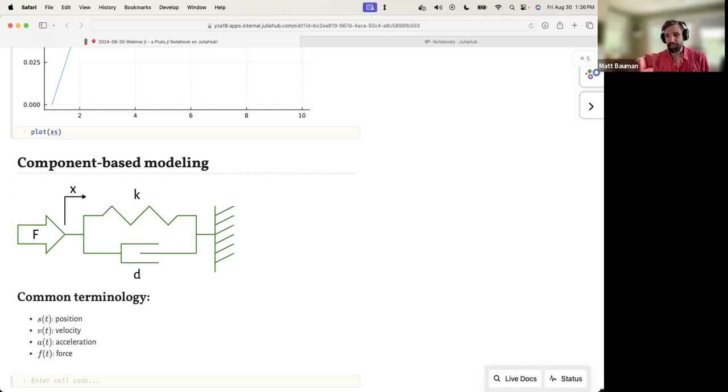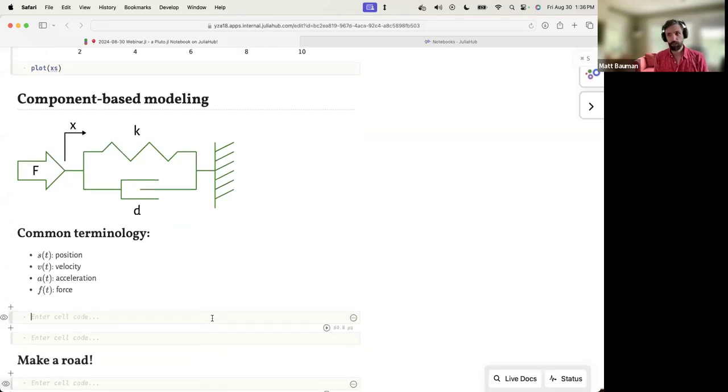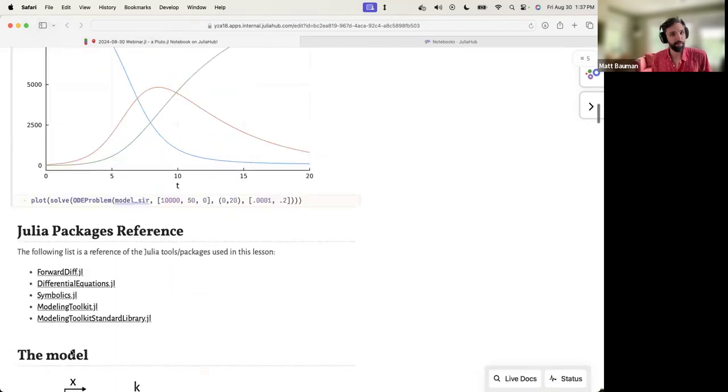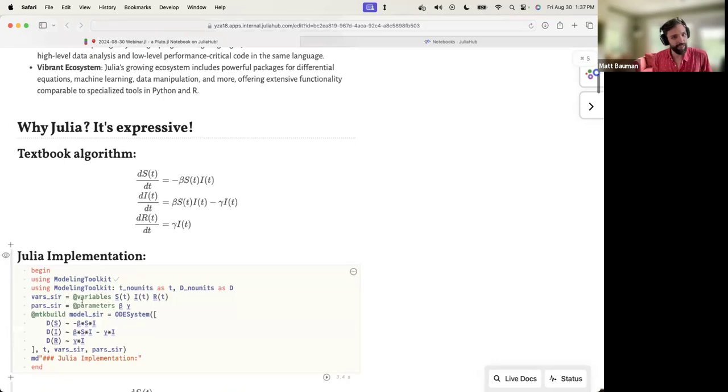So let's begin. And to begin, what we want to do is, well, let's start with a spring. And there's a macro in ModelingToolkit called component. And we've already seen a few macros. Macros in the Julia language are these special @ things. And I actually used it up here when we were doing our Julia implementation to do a few things within ModelingToolkit, right? We defined our variables, we defined our parameters, and we said MTK build, whatever that does. And for many purposes, you don't need to know what these things are, except that they're kind of like new keywords to the language that ModelingToolkit is introducing.